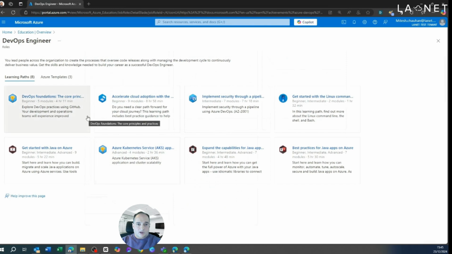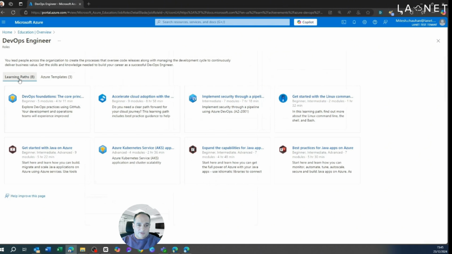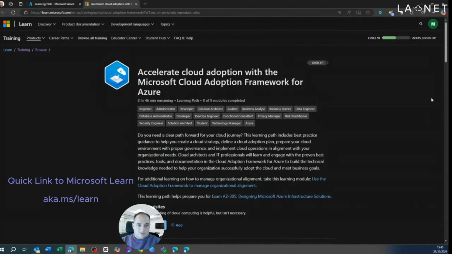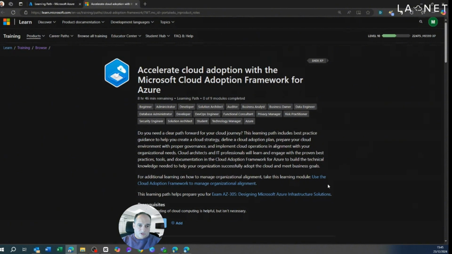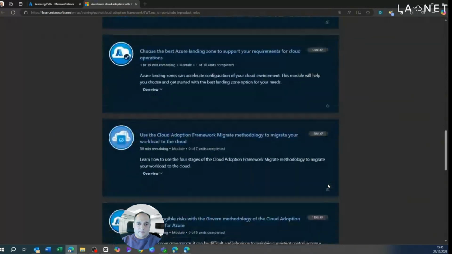So these are some of the courses that are available on the Learning Path. So if you go into any of these, it will take you to the Microsoft Learn site. So if we launch that, it will take you to Microsoft Learn, and it'll take you through the course details, all the modules and everything. And these are all free, and you can use this to learn about the platform as well.